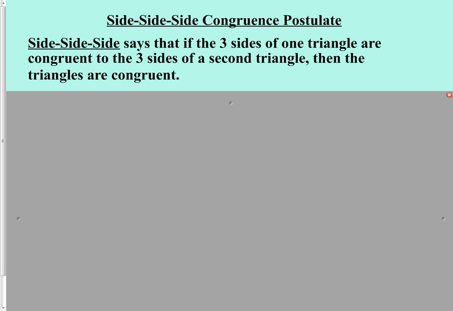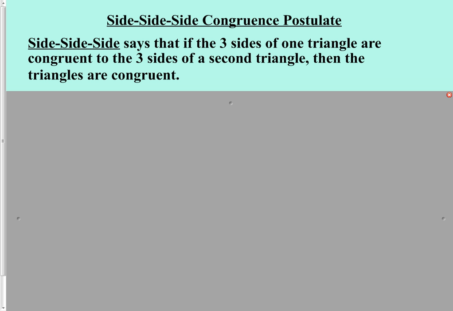Now, guys, keep in mind, if you have forgotten, a postulate is a mathematical statement that is accepted generally without a lot of proof. Theorems require tons and tons of proof. Postulates are more common sense. When we look at a problem and say, hey, this is the only way it can work, that's going to make it a postulate. Well, the side-side-side congruence postulate says that if 3 sides of one triangle are congruent to the 3 sides of a second triangle, then those triangles are going to be congruent.